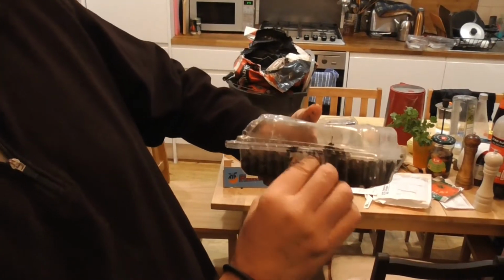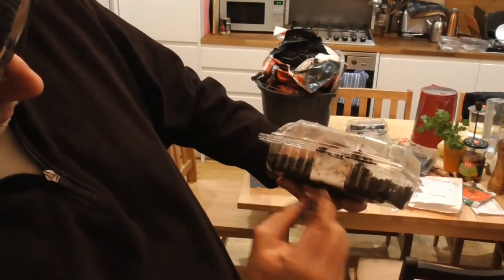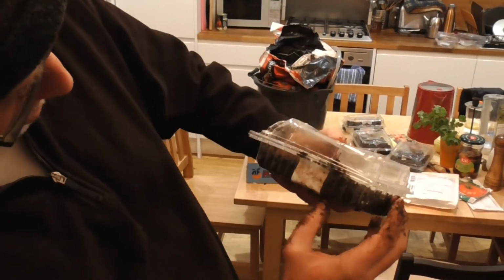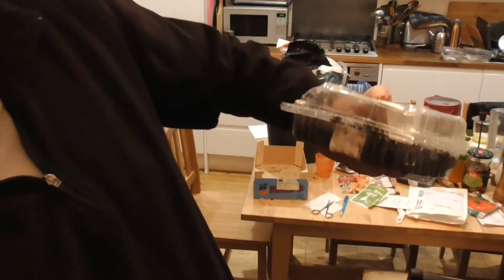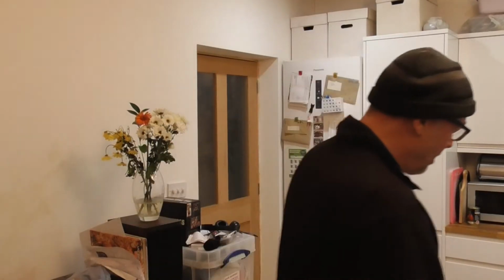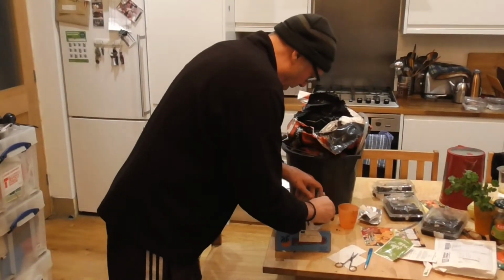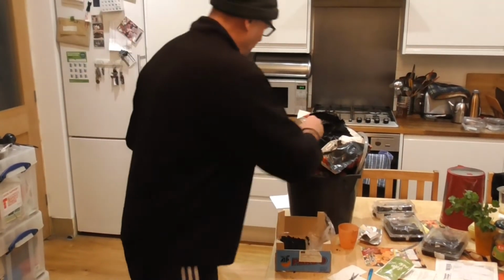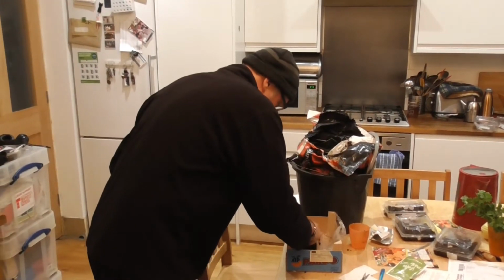I should have done this before. Now look, I meant to go out and buy those nice little plastic things that you write on, and I forgot. So I'm putting these on. Look, they're a right mess. They're going to get wet, they're going to come off. This is what happens every year. And I can't even read that. And I'm no Percy Thrower, or Alan Titchmarsh. None of those guys. But look, it doesn't matter. Because I will get some of those little plastic sticks and I will write on them and render this.